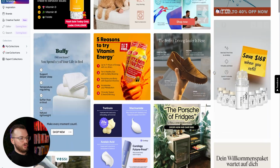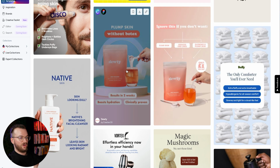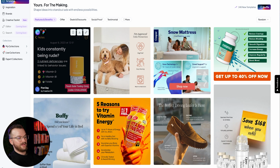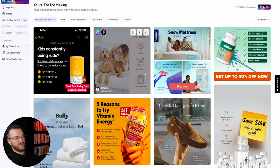Now, a lot of these also are going to be more very sales driven. You can see some of the biggest brands are here that have, right, the product and the benefits. You can see there's a lot of different ways to show the benefits and how to position your product. I like things like this that look like something they're familiar with, like their Notes app, but introducing your product into that Notes app. So it's kind of interesting because it's different, and that's what you want to think of. How can you be different?